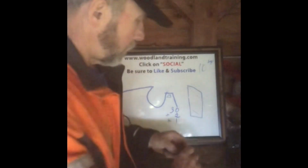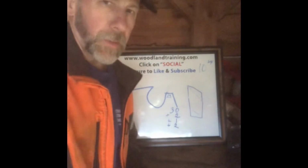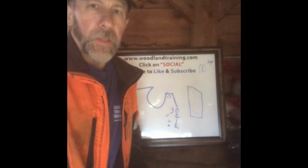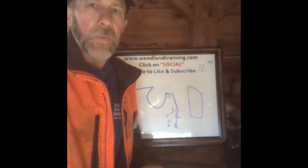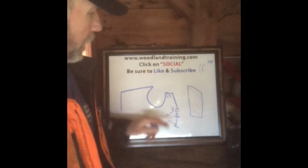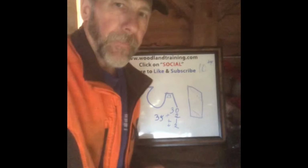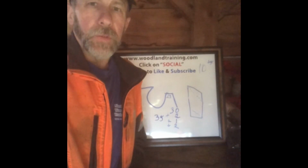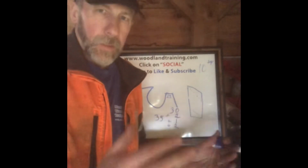I think we could easily add another 2/1000 of an inch to our chip thickness and not increase that reactive force. Bottom line, we now have 35/1000 chip thickness, right? 25 is new, 30 is okay if you've got a round file. Let's add another 5 with a square file and not get out of bounds as far as controlling the saw, making accurate cuts.